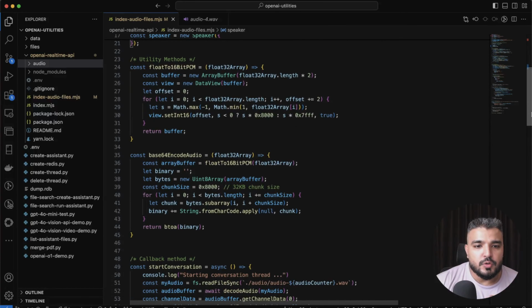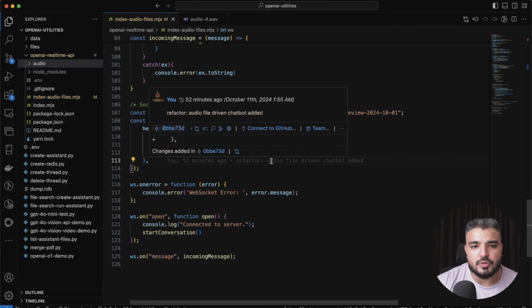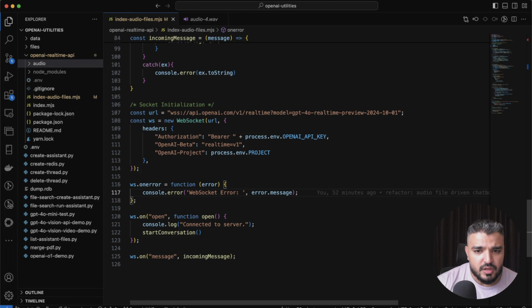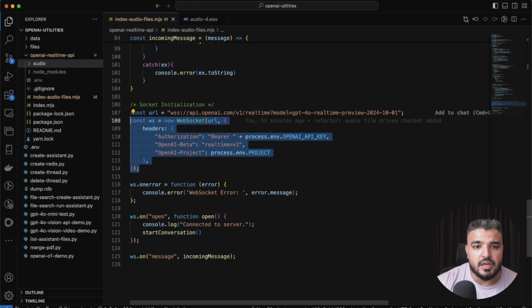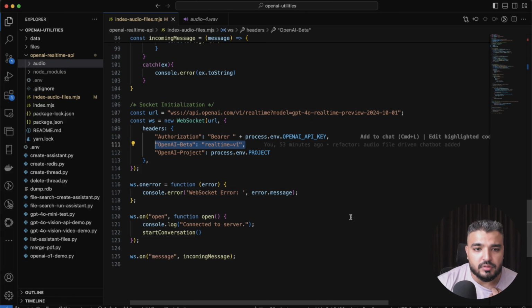All right, so utility methods. Before that, let me walk you through the socket initialization. This is something we discussed in the previous video as well: you create a secure socket connection using this URL over here. This is where you would actually create your secure connection. You would need your OpenAI API key for that, and you'd have to state this particular line over here.